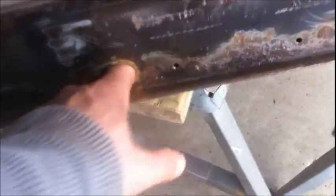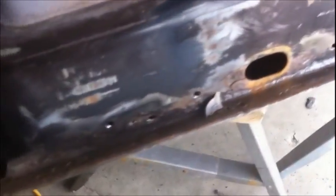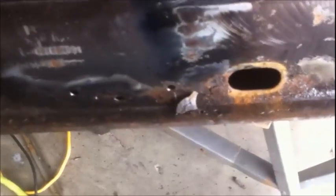I mean, you've got the same exact thing going on here as you do here, so I don't know why you wouldn't want that open. Open it up, man. Give that water some place to run out, right? I don't get it. I really don't get it. So I'm leaving them out. Screw it.